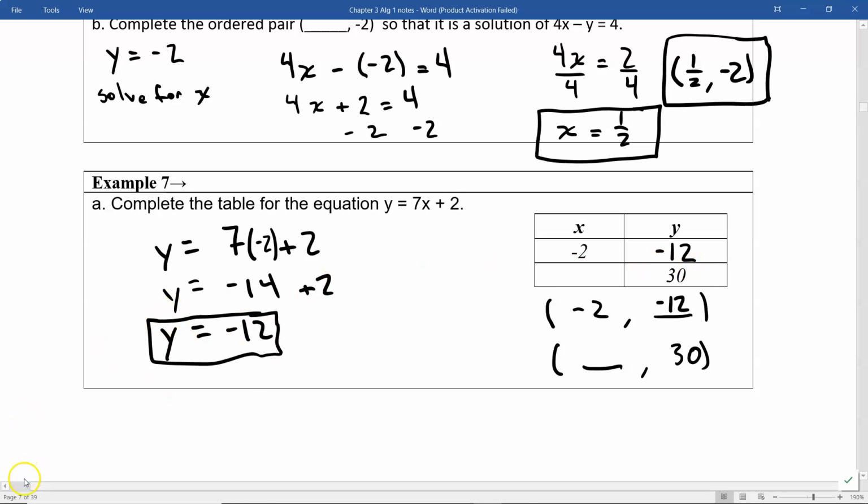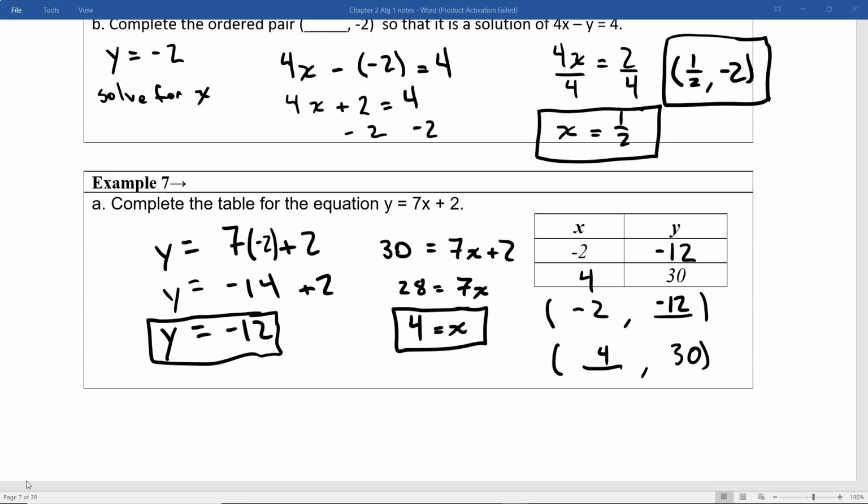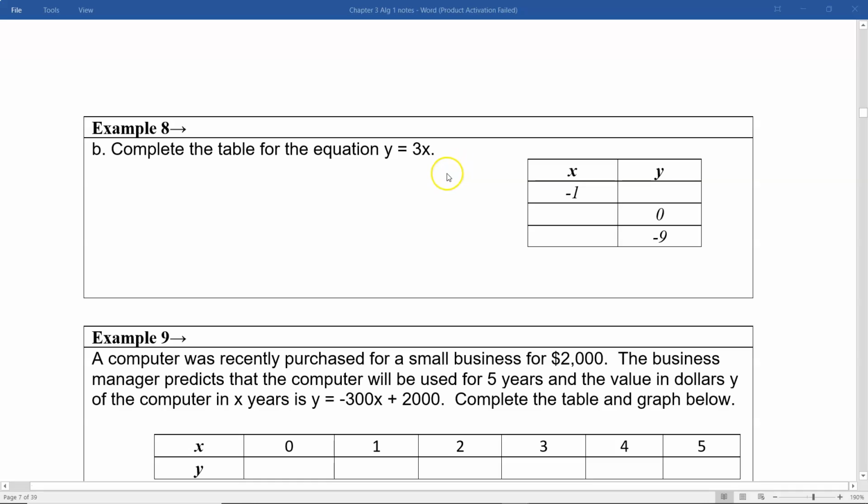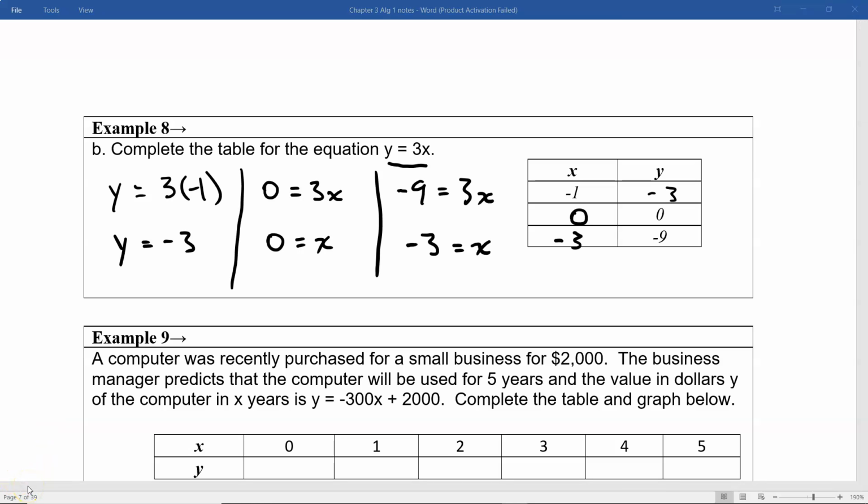Okay, go ahead and solve the rest of this. Okay, when you solve the rest of this, you get 4 as your solution for x. And we plug that into our table, and now our table is complete. Here we have another example, and I want you to try to do this entire table on your own. Here, the equation for the table is y equals 3x, and you have 3 ordered pairs that you need to fill out. And here are the solutions that you should have calculated. I actually think is there a mistake? No, that's fine. Okay, so these are the solutions you should have calculated.